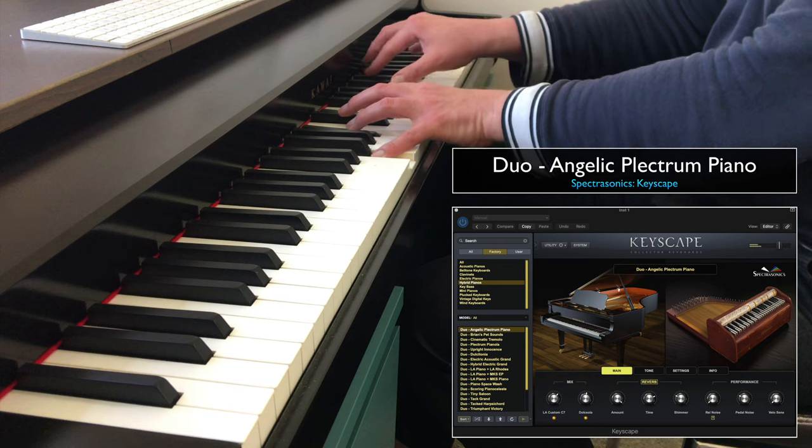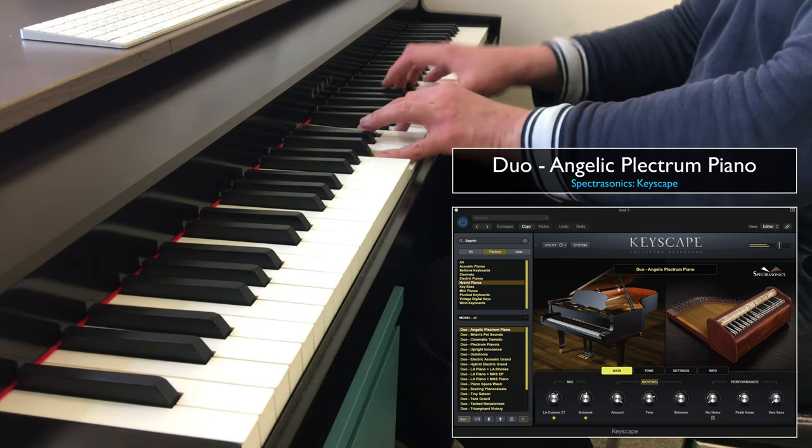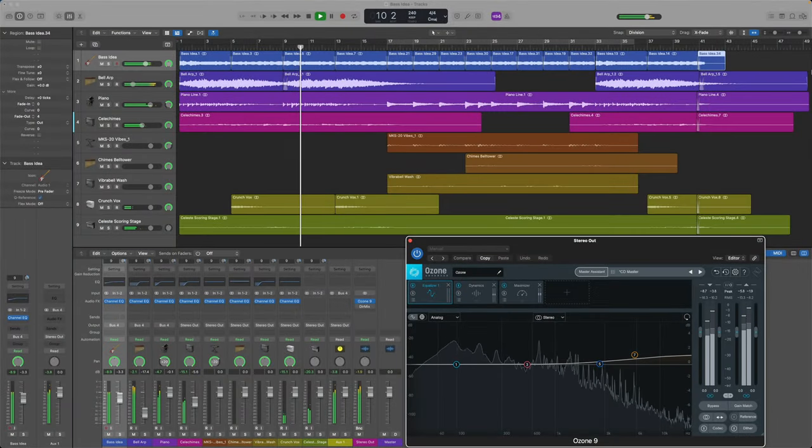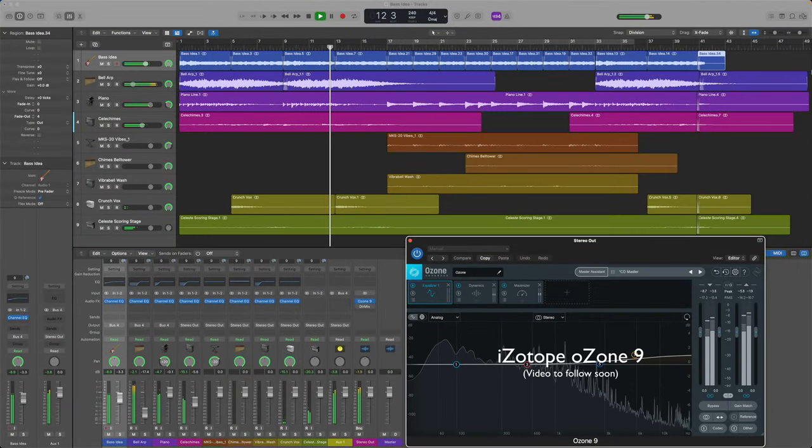Over the next couple of weeks, I'm going to upload some all-playing, no-talking videos demonstrating the patches of this superb plugin. And in the meantime, I'm going to play out with a short soundtrack which I've made up, all of the sounds of which are from Keyscape.